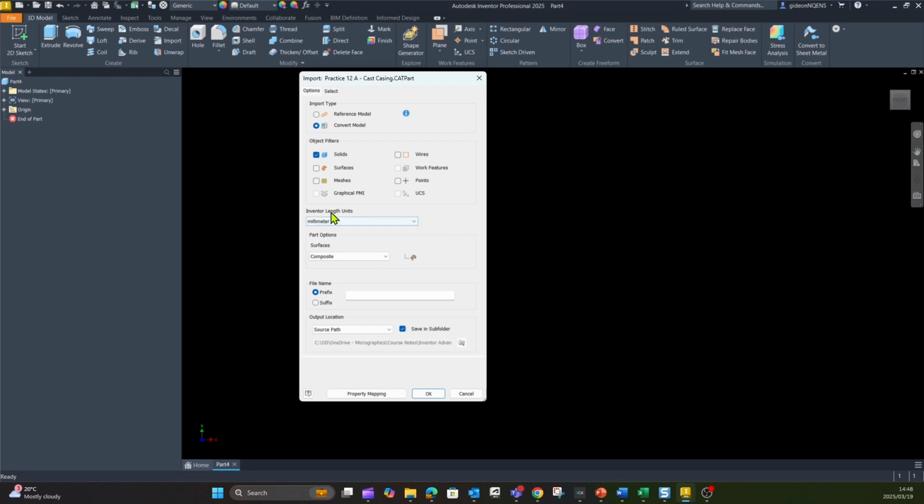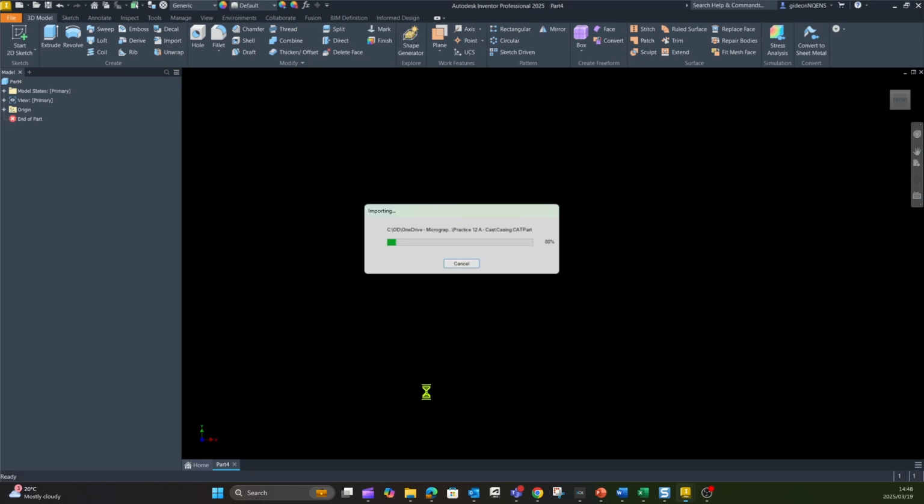I'm going to leave it as millimeter. And if your item has surfaces, would you like it to bring it in as a composite surface or an individual surface, and if you would like to save it in a subfolder, you can give it a prefix or suffix. I'm going to bring it in as a normal basic solid.